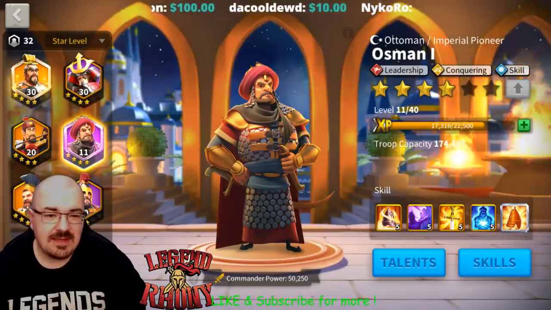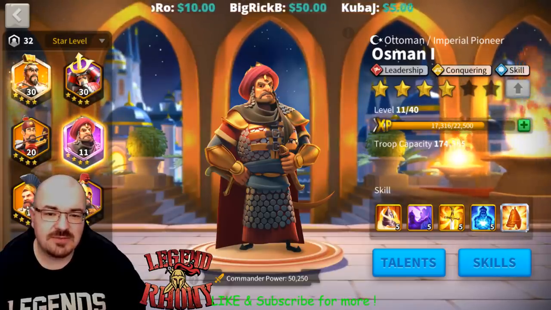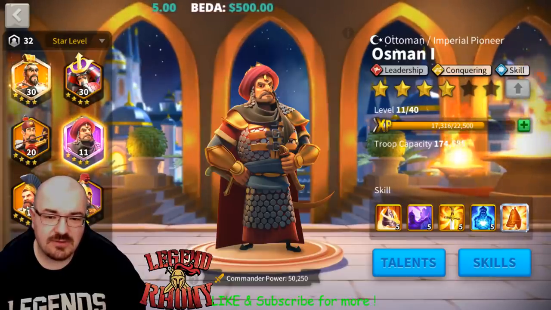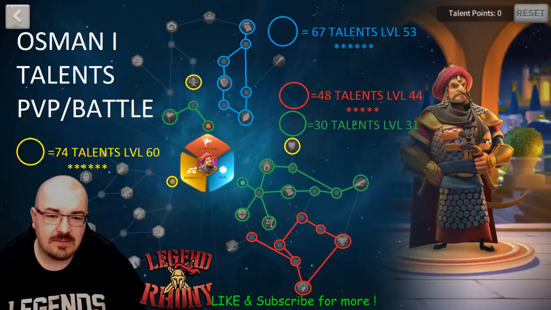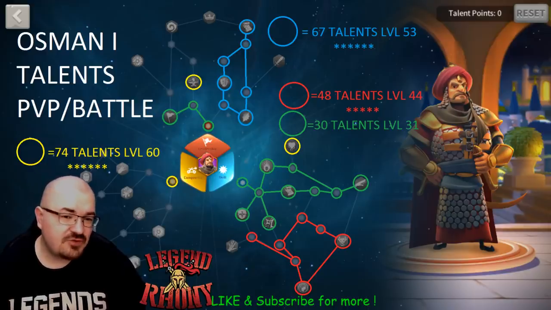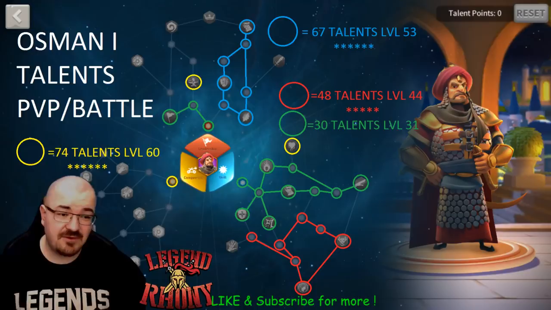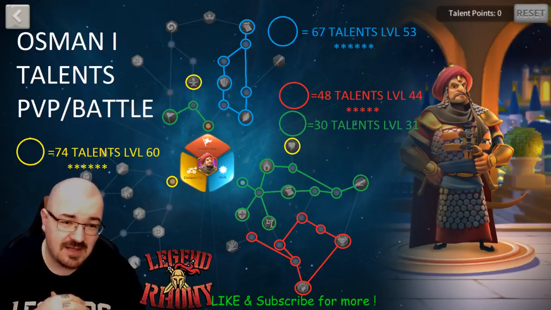Osman. Now Osman has pretty much one and only build. So I'm just gonna bring it up. This one is on my Discord as well. Where is it? Osman the first, all in one. So obviously, you wanna do the skill, and you're probably wondering why I chose latent power. It is because you never know who you wanna pair him with. So if you don't know exactly who you're gonna pair him with, you might want to have latent power as well. So yeah, this is pretty much one and only for your Osman.